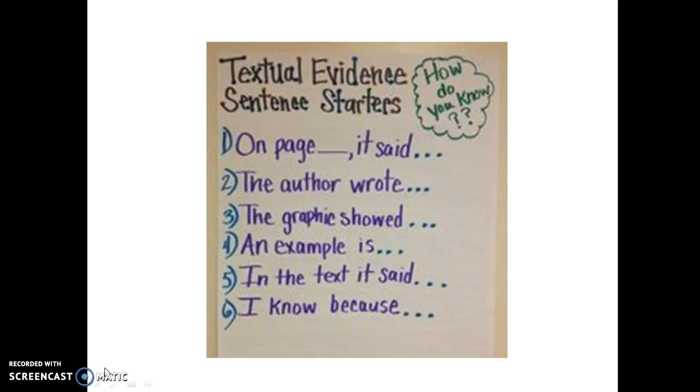So, make sure that you have everything written down from these slides. I know there's a lot of copying, but make sure you get all of these slides down in your composition book. Make sure you're using the colors and you have that good list of all the different sentence starters. Remember, these are the sentence starters that you are going to be using in your writing. That's why they're going in your comp book, for you to be able to reference them later and use these sentence frames in your writing.